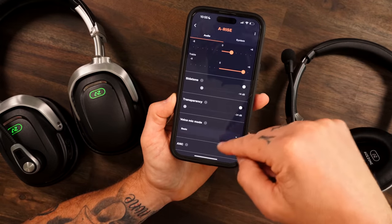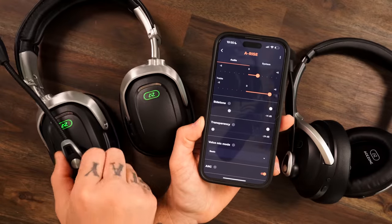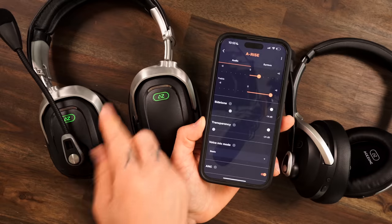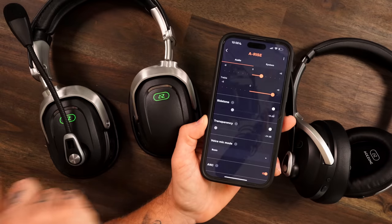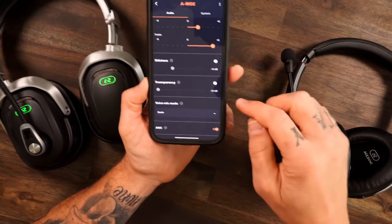You got side tone, your transparency, which as y'all know, that's how you hear people through your microphone. And again, that goes back into play as far as putting a microphone all the way back. Because if you got just a little bit, just a pinch forward, it's going to pick it up. And again, if you got the transparency on, you'll see exactly what I'm talking about. So the weird thing is you got to make sure it's all the way to the back. Kind of weird. I wish there was a click or something to really hold it there, right?